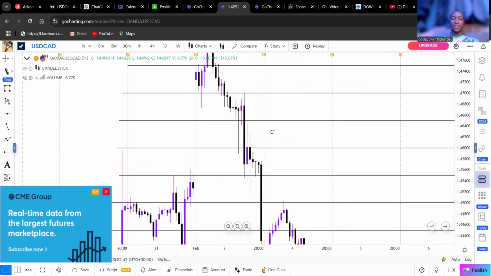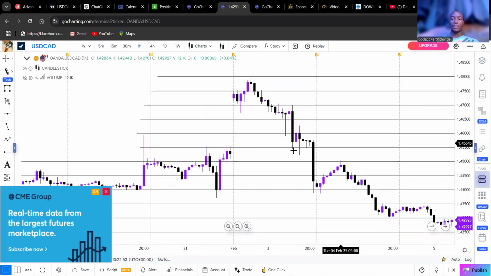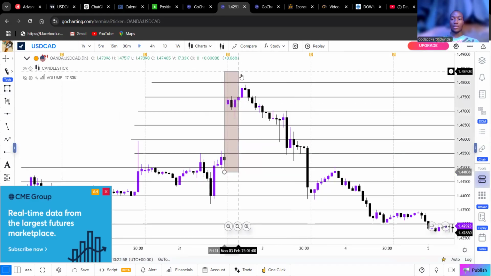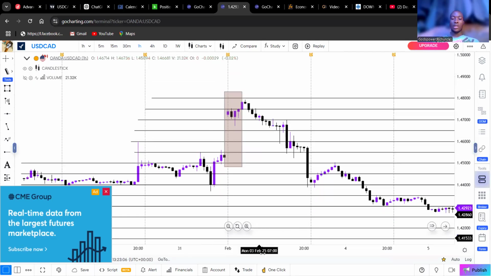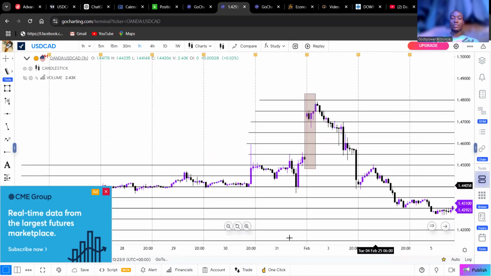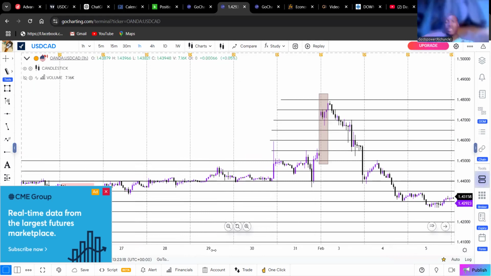So this is everything that happened inside this new week. The market opened with a gap, a very big gap, from here to here. Can you see this, over 200 to 300 pips gap? If you've been trading for a while, you already understand the importance of gaps in the market. A gap simply means orders were so many in the market that converting those orders and putting them in the new week brought about some glitches.